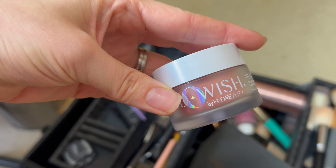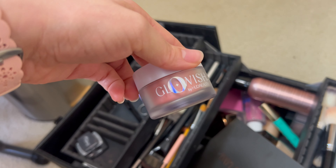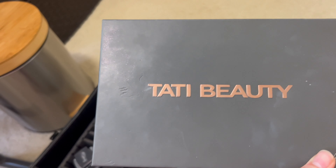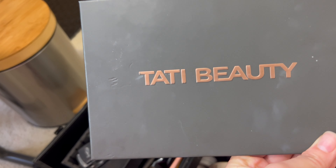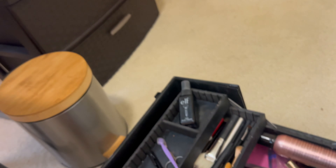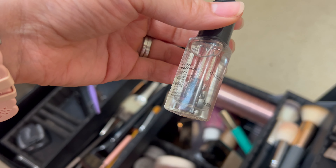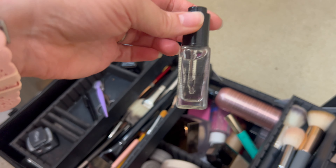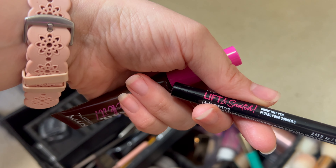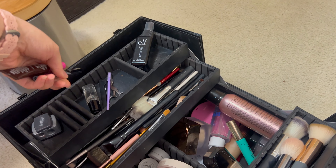This is the Glowish Blur Jam. I've really come to like this — I just use it all over my face like a primer — but it's almost gone and I am ready to swap it out with something else. I've been using my Tati Beauty Palette, which I love so much. I'm so sad it's no more — I'm not going to get rid of her, but I'll swap it out. I keep the Inglot Duraline but I truthfully can't tell you if I've ever used it. You can make extra metallic eyeshadows with it, but I never use it — I'll keep it in here just in case. My tried and trues: NYX Lift and Snatch Eyebrow Pencil, absolute favorite, and the Thick It Stick It Brow Gel. Those will definitely stay.